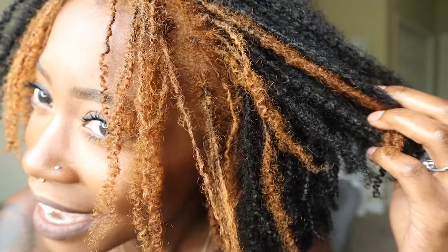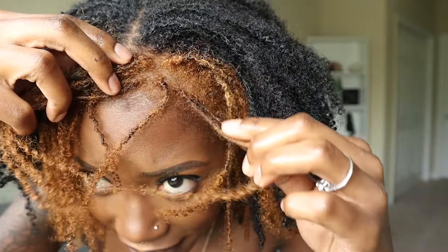This is the final result of my color — I'm liking it, I'm digging it. I missed a couple of spots I thought I had, but I'm not worried about it. Next time I'll have it done professionally. It's not looking that bad though. She's still a little wet but she looks pretty doggone good, especially since I hadn't colored my hair in three years. It was a little harder to make the color penetrate the interlock portion, so I'll probably get it done professionally next time.